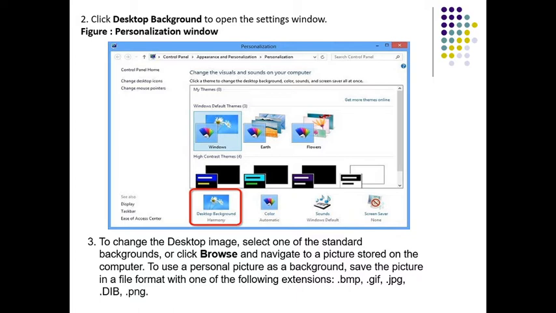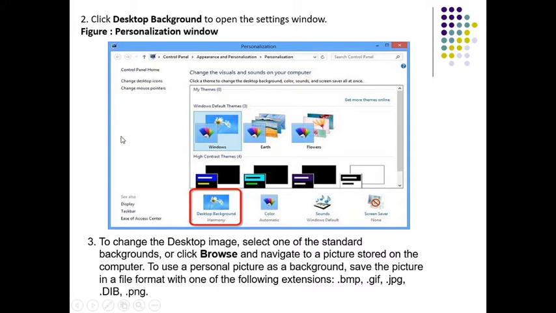To change the display properties of Windows, we have four parts: desktop background, color, automatic, sounds and screensaver. So here in this slide we are discussing how to change the desktop background.